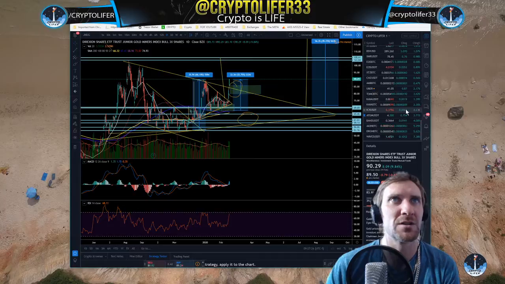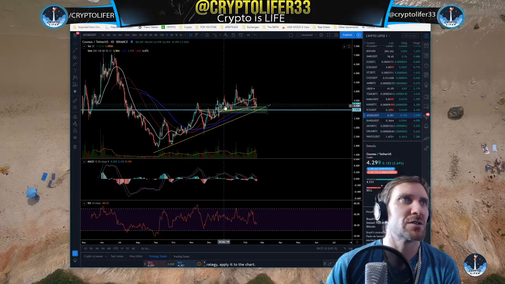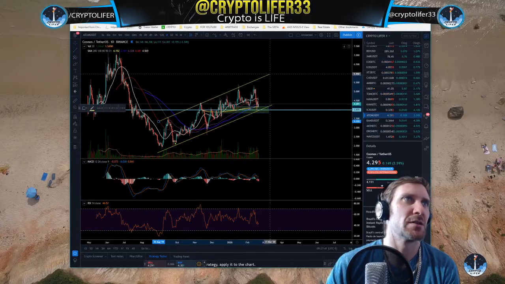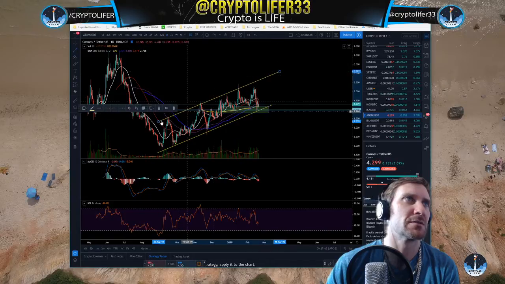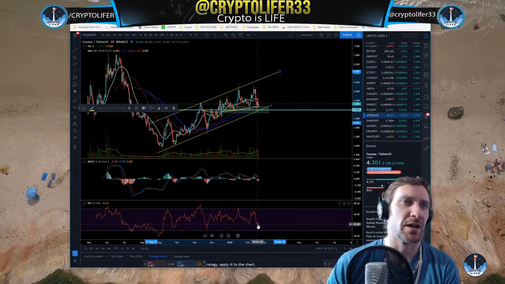Red day for crypto, except for these bottom coins here. Atom starting to make some moves. Now, this kind of looks like where gold was too. You can see Atom hit, came down, hit, came down, hit. It's in a rising formation. It's in an uptrend. The trend is your friend until it's not. We're at the bottom of the trend line. We're kind of close to oversold.